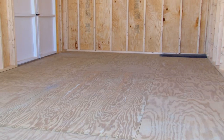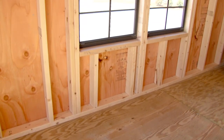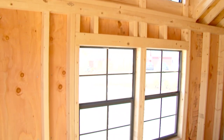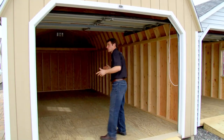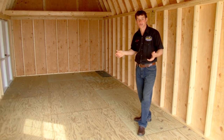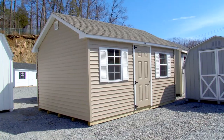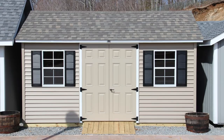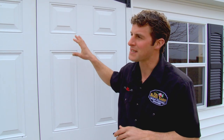A lot of people ask how strong our wood floor system is. They're designed to park vehicles, and that's what we warranty them behind. With the three-quarter inch plywood on the floor, whatever you can fit through the garage door, your building will support. This is a traditional Dutch style garage — this is 12 by 24, large enough to fit a full-size pickup truck. This here is our traditional Cape building shown in vinyl siding, probably one of our most popular series. They're budget-friendly and 100% maintenance free. Along with the seven-foot wall height, the taller doors, and the solid core fiberglass doors, it makes this building a true winner.